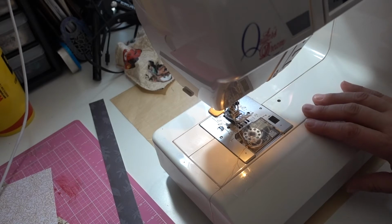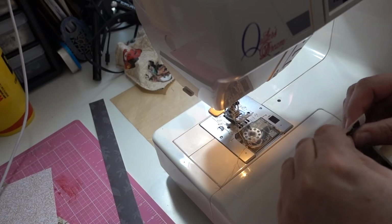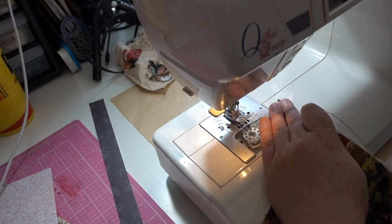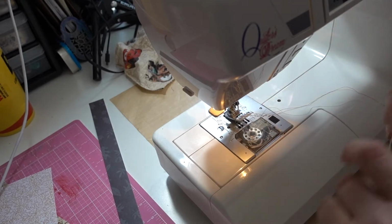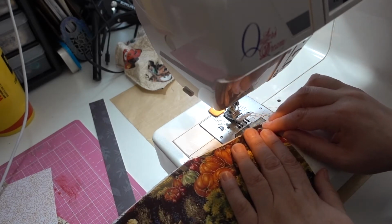Okay, so we are back and we are going to start with this, and I'm going to do a zigzag around it. And I have this orange thread. It's kind of a metallic-y look that I thought would look really cool with it. And of course, there's just white on the bottom because I just did not want to do my threading.